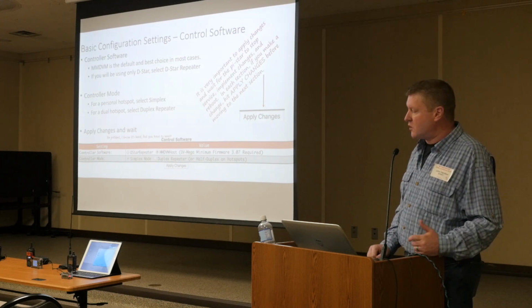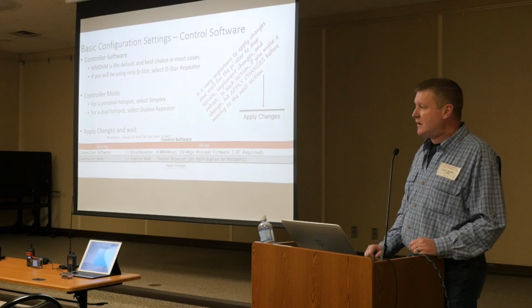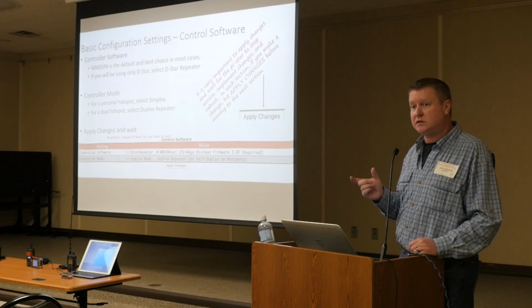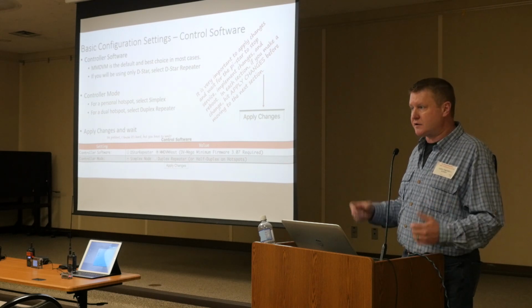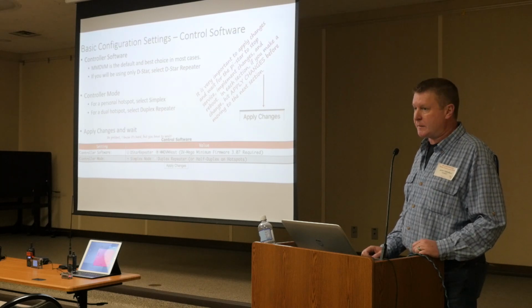And then in most cases, you're going to select the simplex mode. There are some hotspots that are out there on the market that are actually dual channel. You'll notice right away because they've got 2 antennas on them. If that's the case, you'll just go ahead and select that duplex repeater mode.